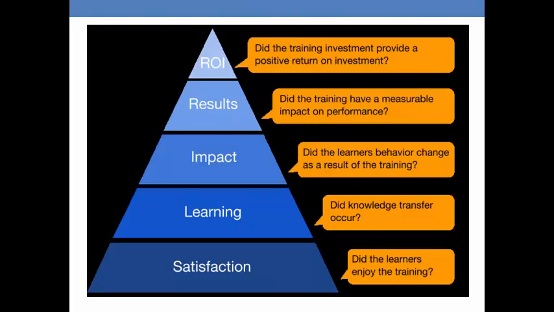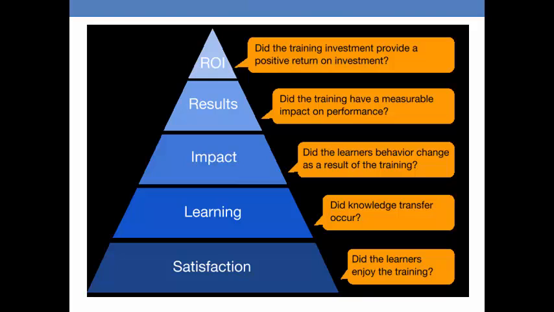Okay, so here we have a model where we can look at how training is evaluated. This model is based on Kirkpatrick's work, if you want to investigate this further. Specifically, most training evaluation involves asking the trainees about their satisfaction with the program. You can see this in the bottom part of the triangle. The next level involves checking whether the trainees learnt anything. Next, we could check whether the trainees changed their own behaviour as a result of the training, and therefore we're starting to establish the impact of the training.